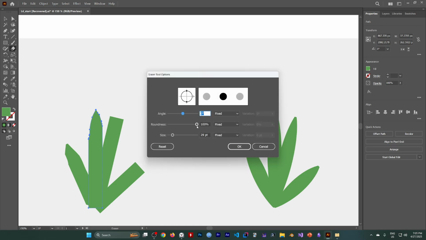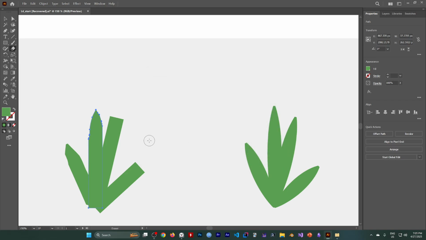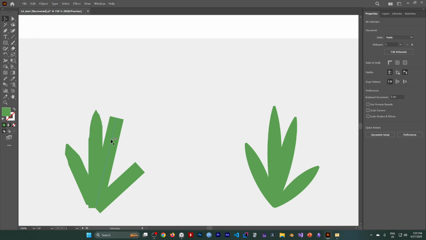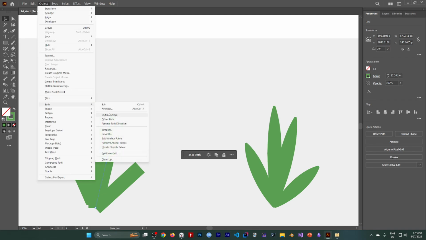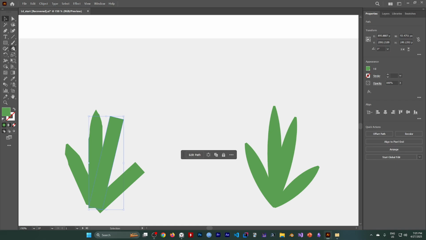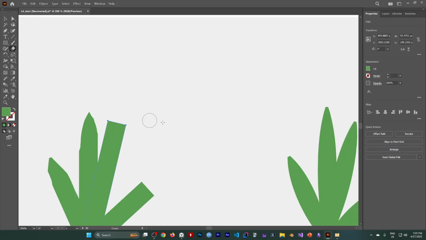Roundness. So what is this value? Okay. Angle, size, fixed. Okay. We need to select Object, Path, Outline Stroke, then erase.